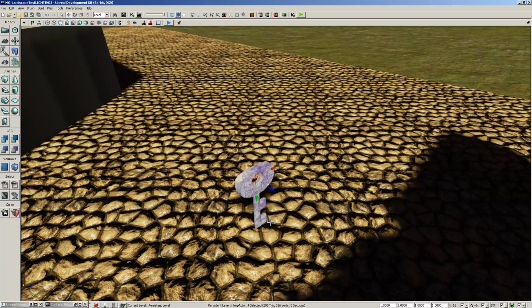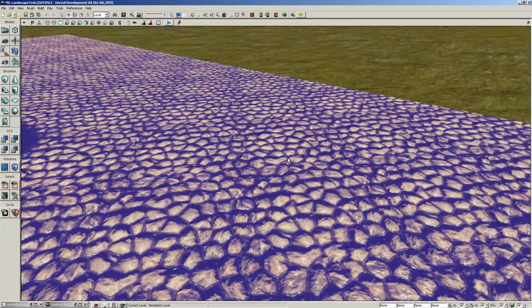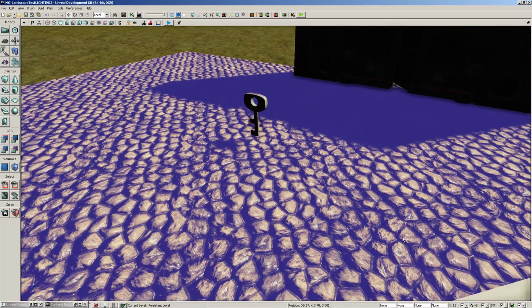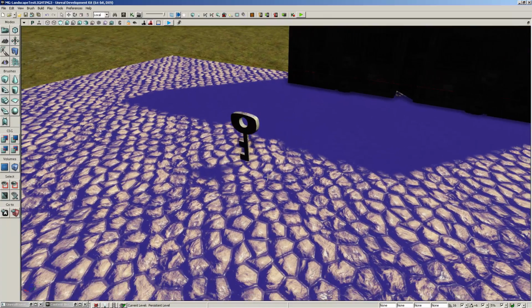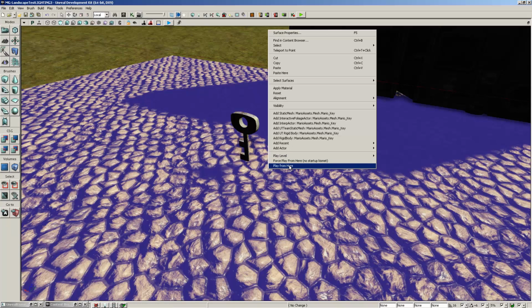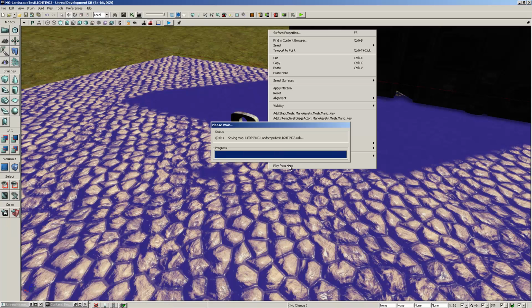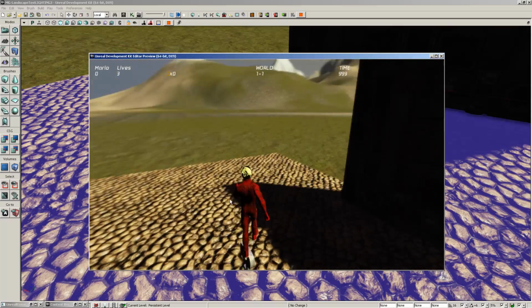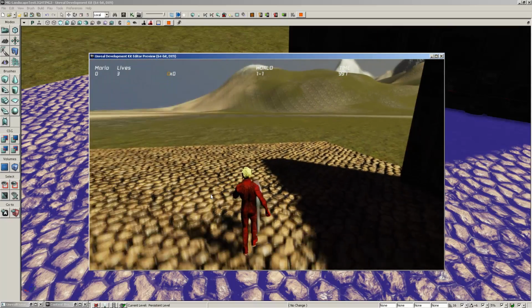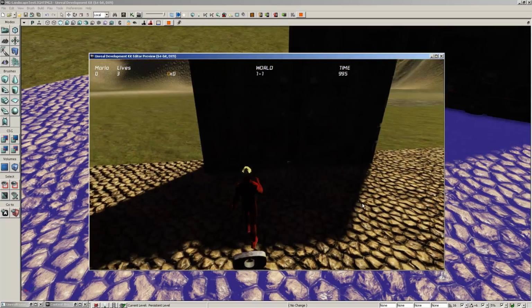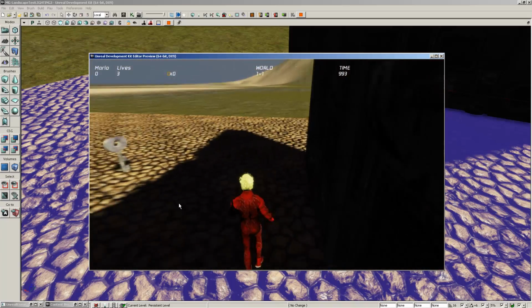We also want to go ahead and place, let's see here, he's about a good size. If we test it out, play from here, he should come up pretty far on our custom character. Yeah, there we go. And we can jump on him. Can't run through the doors yet.